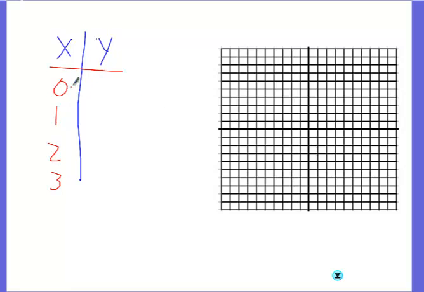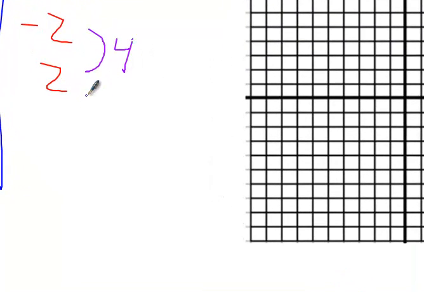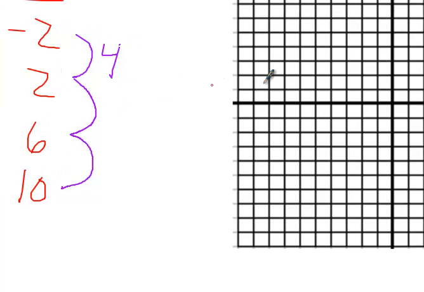All right, so at 0, let's be at -2. At 1, let's be at 2. So right off the bat, since we want to make a line, and lines have a constant change, okay, to go from -2 to +2, we know that that is a change of 4. So every single time we go up 1 to the X, we must go up 4 for the Y. So 2 plus 4 is 6. 6 plus 4 is 10.